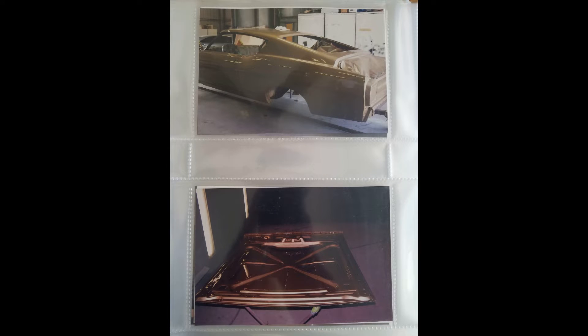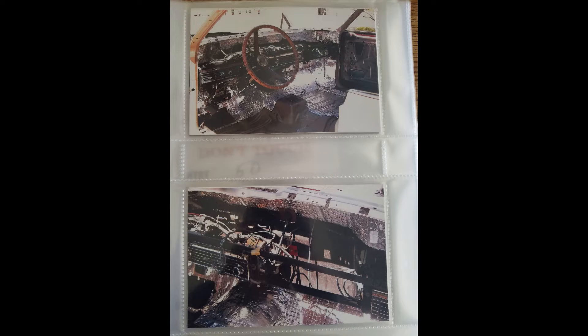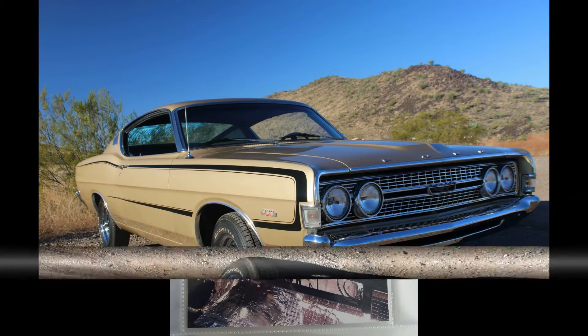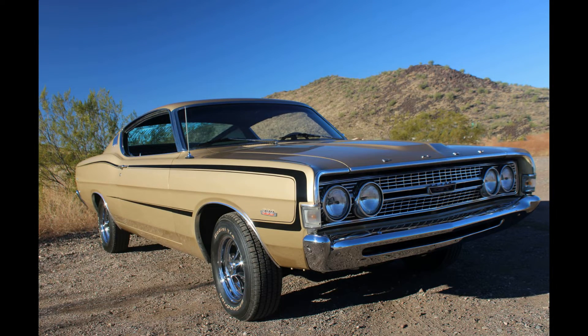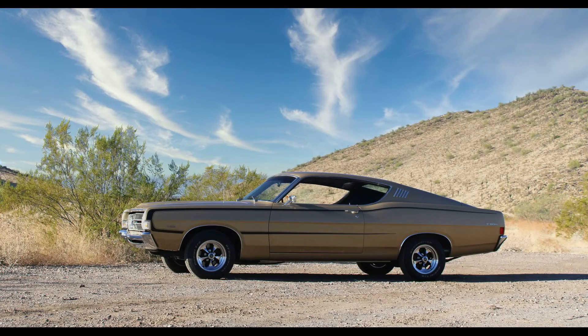All that's original equipment except for underneath the A-frames — all the bushings and that kind of stuff. In October 2014 I picked the car up, and then it took me a while to get my engine back from rebuilding. In the meantime, I had a junk car that had a factory AC in it, and I removed that and installed it in this car. It's still running on R12. It was completed in November of 2018, and ever since then I've just been driving it.